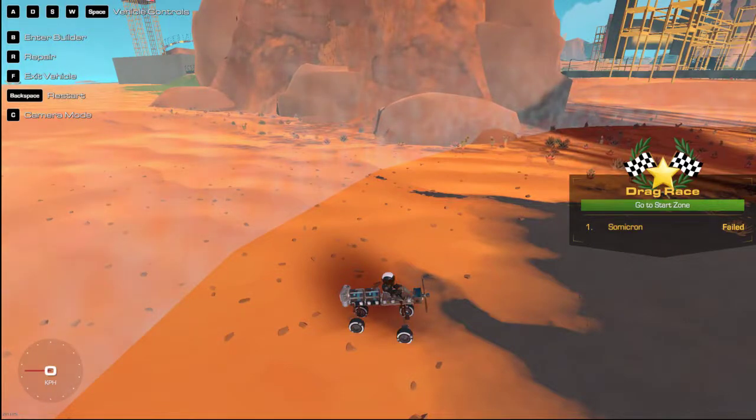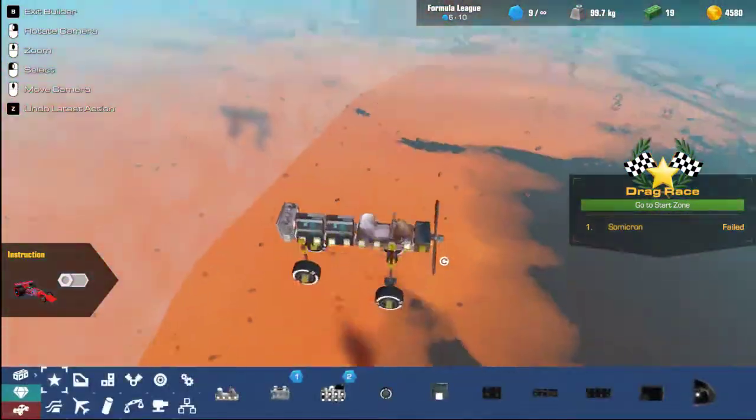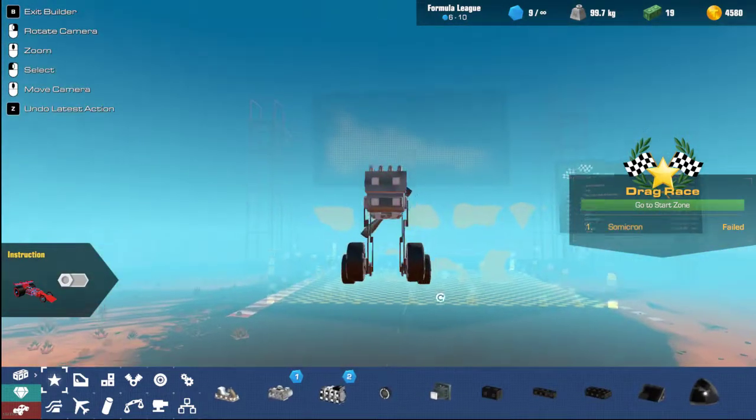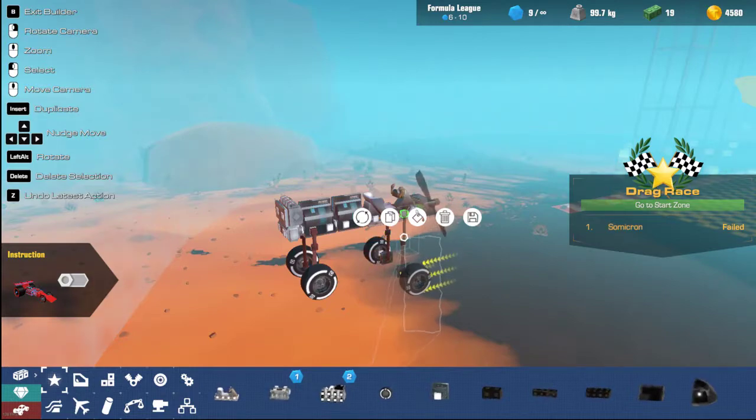This goddamn nightmare of a game. Yeah, fix this nightmare. Okay, so the whole idea was I want to take the front struts and switch them to the back. So would it be easier to just grab? Because I saw you bandbox and move. Yeah, probably.